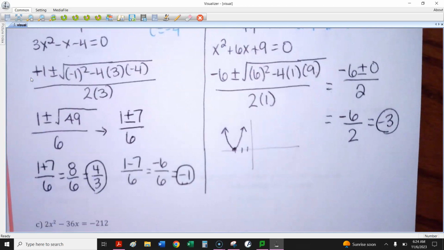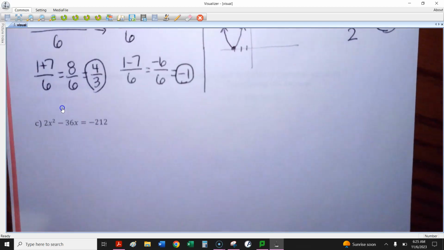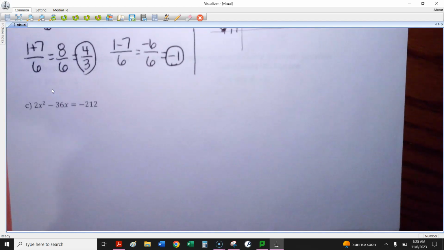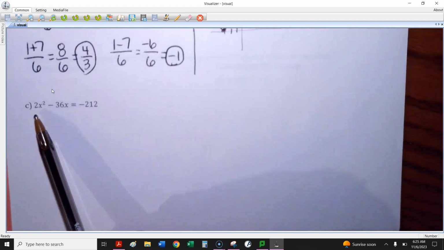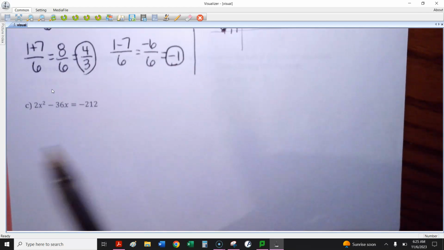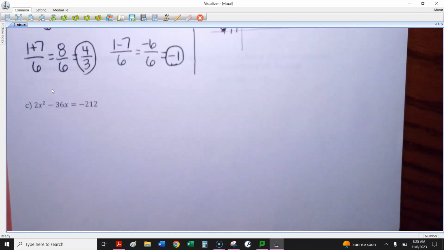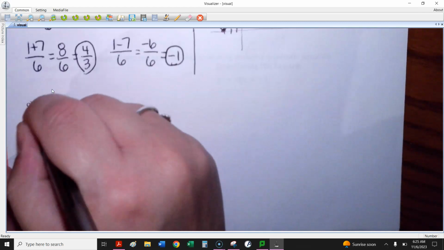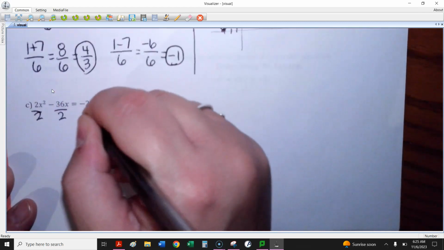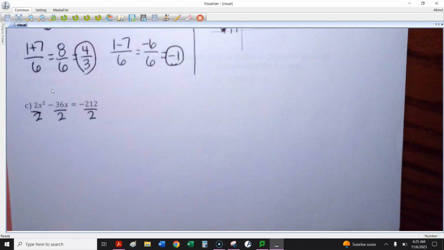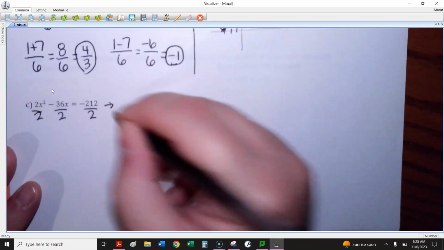All right, and then I got one more at the bottom of the page here. Now, I do want to tell you something, just like with factoring, if you notice all the terms have something in common, like I immediately notice all these terms are even, get rid of that so you're working with smaller numbers. If you don't notice that, that's okay. You can always use the quadratic formula. We would just be plugging in a lot bigger numbers. But I'm going to notice right there that all those are divisible by 2. So let's just get rid of that so we're working with a little bit smaller numbers.